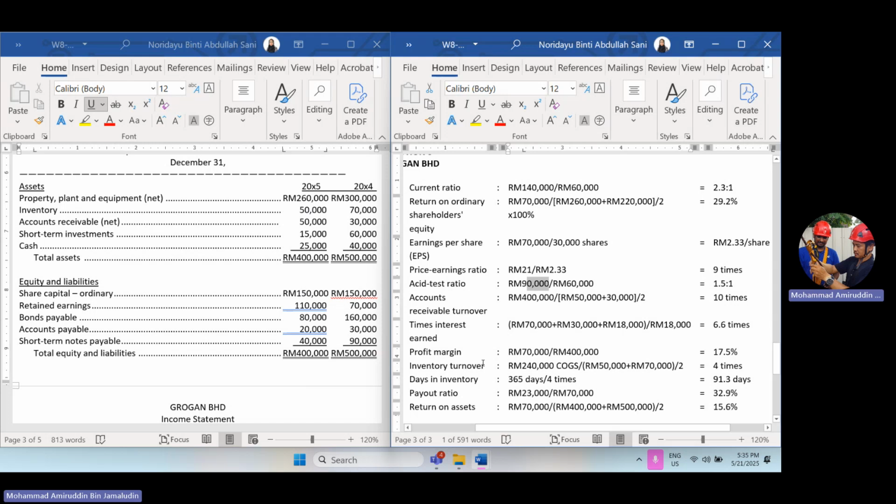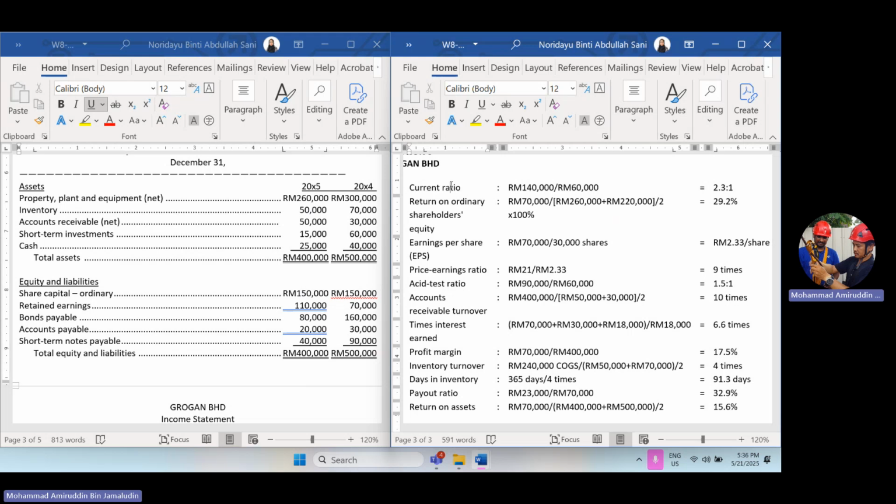So I get 50 plus 15 plus 25, 90, over current liabilities. For current liabilities, you have these two, 20 plus 40, 60. This one also we can use a simple ratio. Something like your current ratio. Actually, these are siblings. Normally, these two are very famous, very, very famous in the industry.